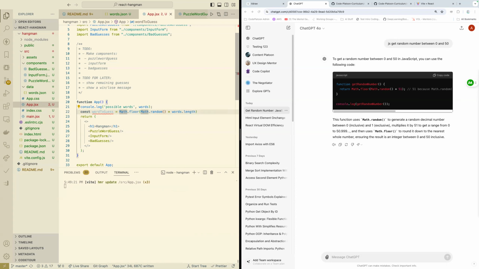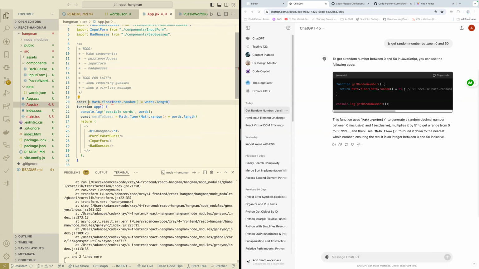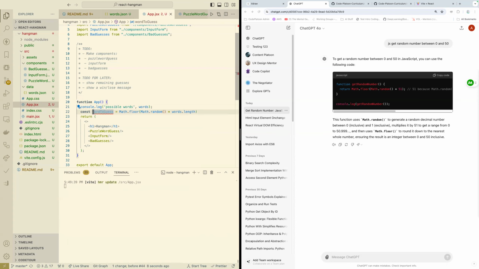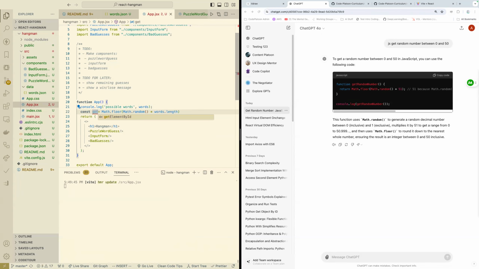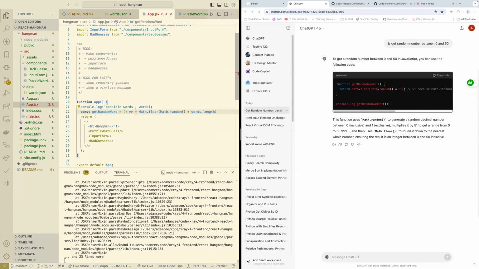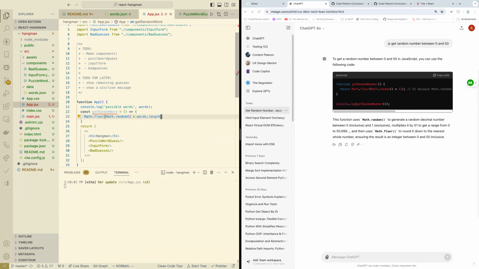And this is actually a lot of code. So let's just call this, I guess we'll leave it there. But I want to make this a function. Let's call it maybe get random word, and it's going to be an arrow function. And for readability, I think I'll put it in curly brackets and have it look something like this.